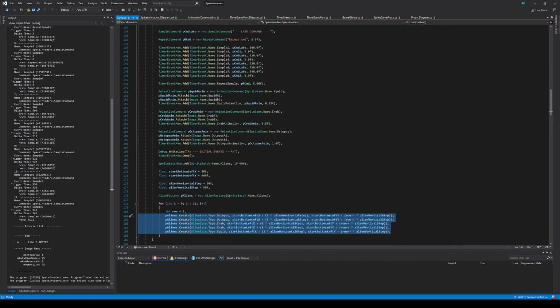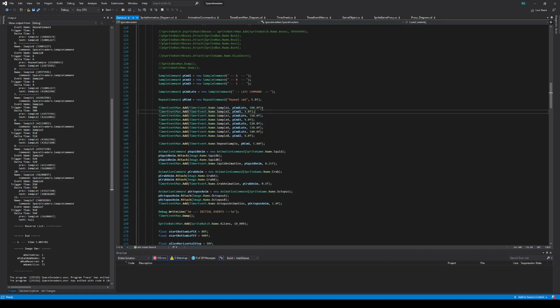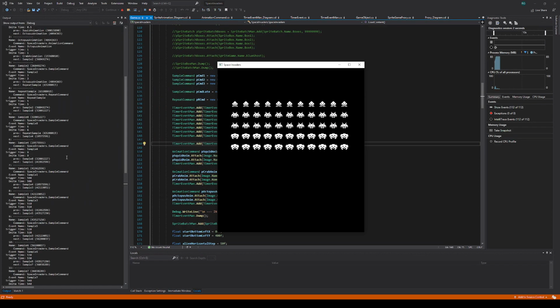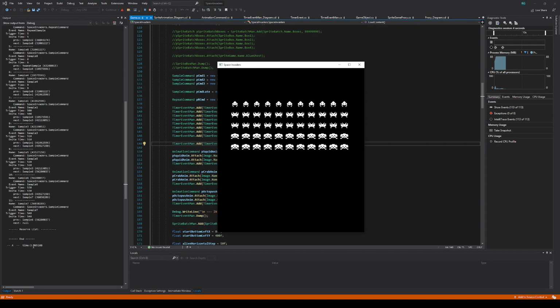So to demo this, I have some example commands. I have really long commands interleaved with really short ones, and then a repeat one at 5 seconds. So when we run that, we'll see that first is the 3-second one, and then 5, 6, and then 9, and then the 5-second one will just repeat forever. And we'd have to wait a really long time to see the 500-second ones because they're all in order.